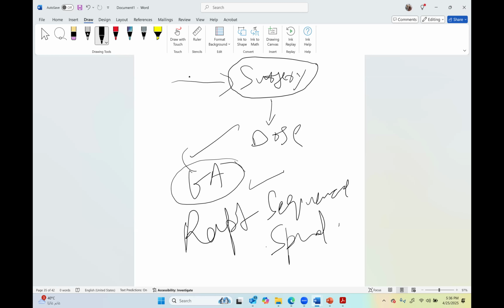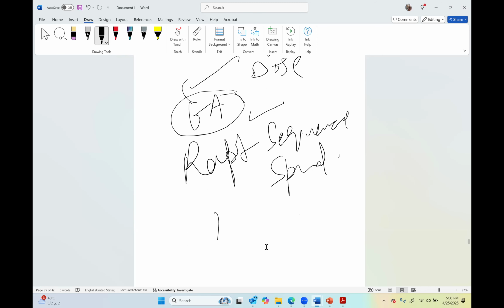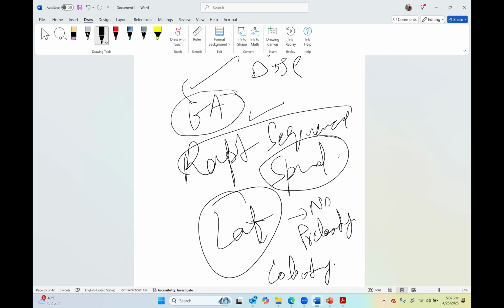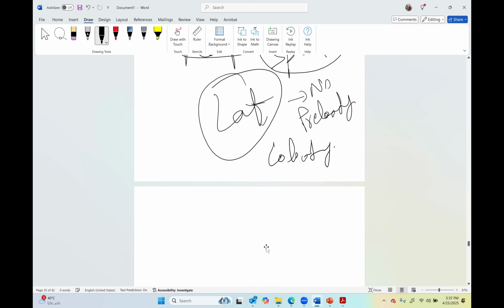Sir, it is a process in which you perform a rapid spinal in the lateral position, give a quick dose, and no preloading. You do a co-loading together and you give it in a lateral position. Okay. So this is just a concept you can tell, but of course, GA is a better answer.